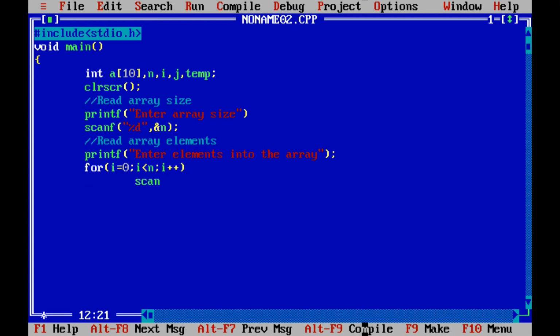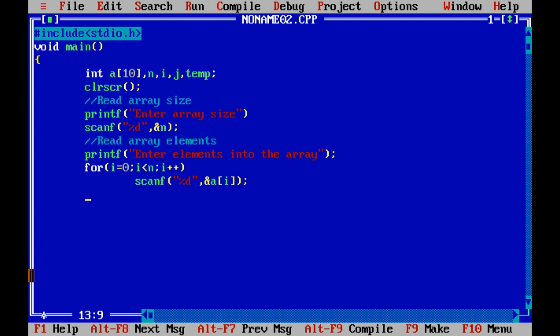Then follow indentation while writing the program. In any programming language follow this indentation like this. After the open brace, and here it is a single statement, so open brace and close brace are optional. So address of a of i. Now your array is ready.